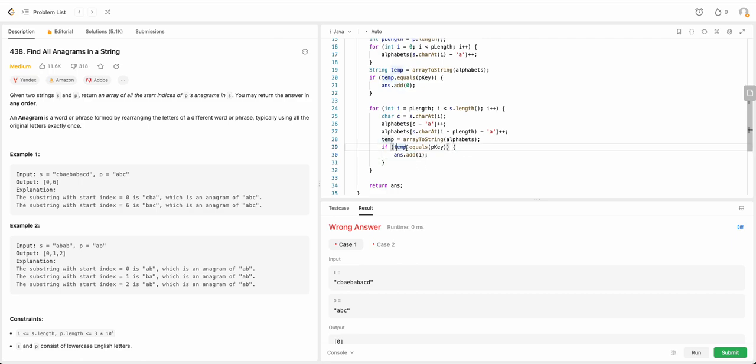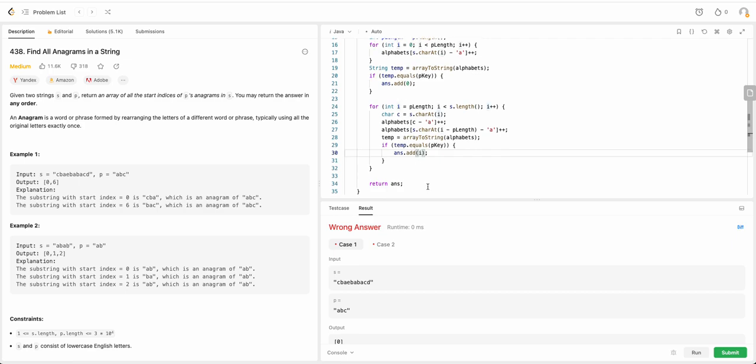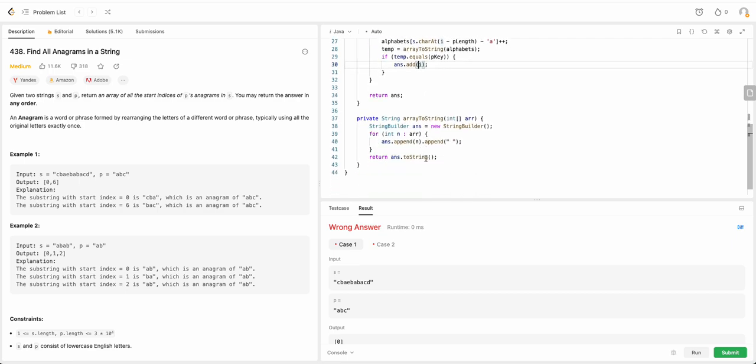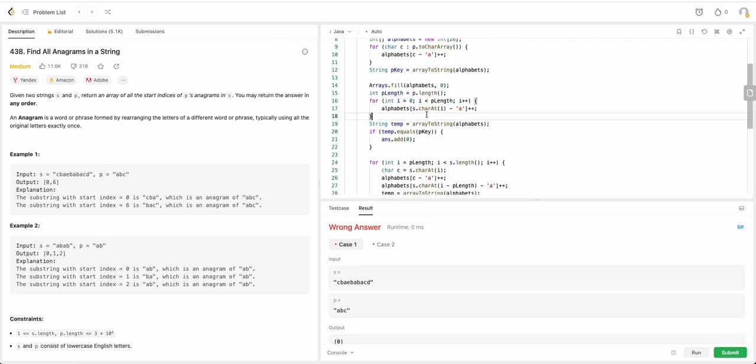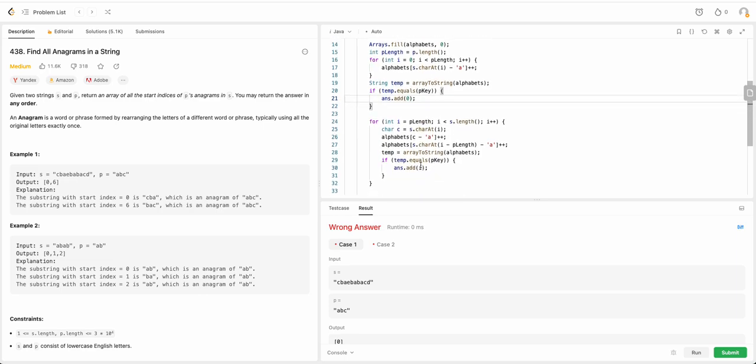Okay, if the temp is equal to the p key, we'll add I. Okay, we will count the current character, and then no, should be minus.